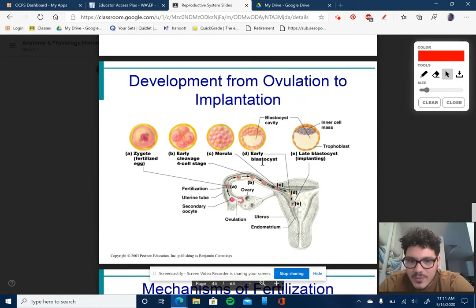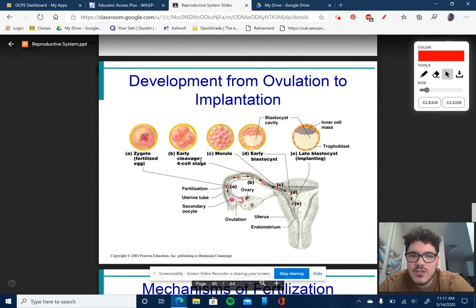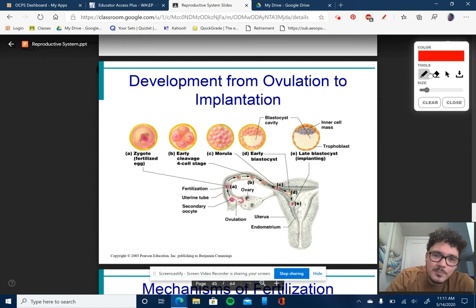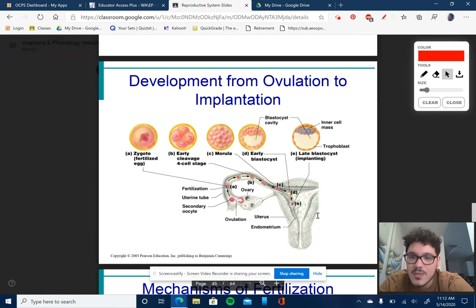So here's exactly what we see. The development from ovulation to the implantation. So once again, you have that release of the egg via ovulation. You see the egg starting to secrete. Sometimes the sperm can make their way so far up. In this case, if you can't really see it, all the way up in here, pretty close to where the ovaries would be. So it just depends on the longevity of the sperm, how long they've been able to survive, how long they haven't been destroyed by the female reproductive system yet. So it just varies, but we'll see this fusion occur.